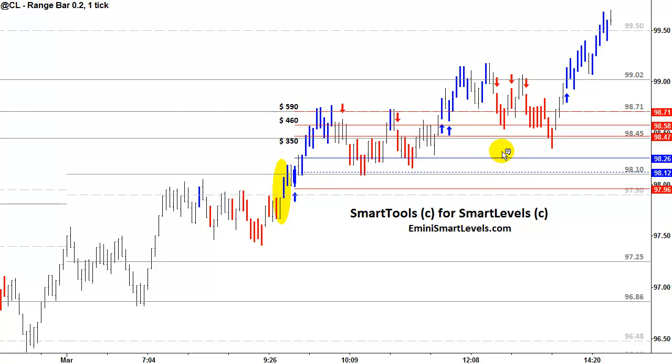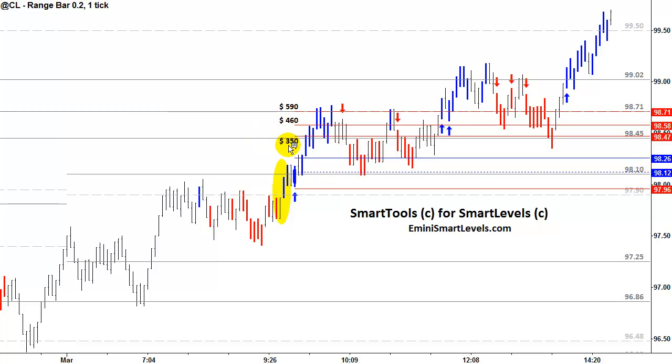I didn't like the entry, so I decided to take this trade on a pullback within a couple ticks of this 98.10 position trading level. I actually entered at 98.12. 98.10 then held very nicely as support. It went down to 98.09 actually, and then greatly reduced my risk on the trade, as you can see, and then went to these overhead targets.